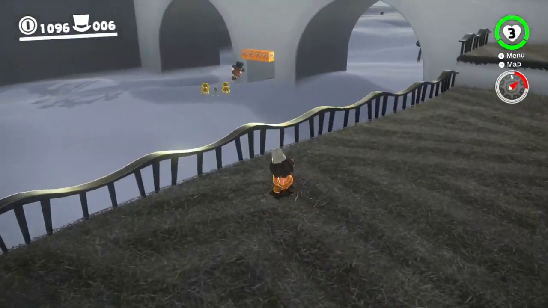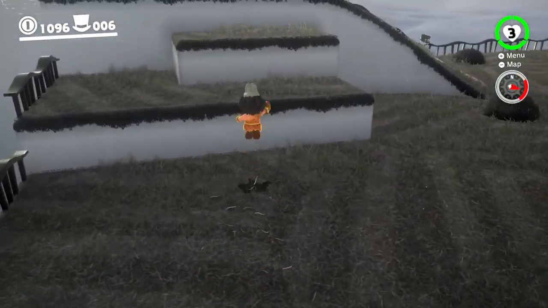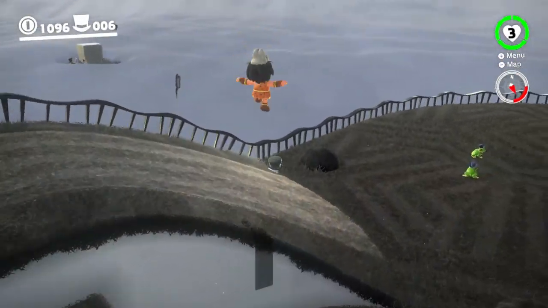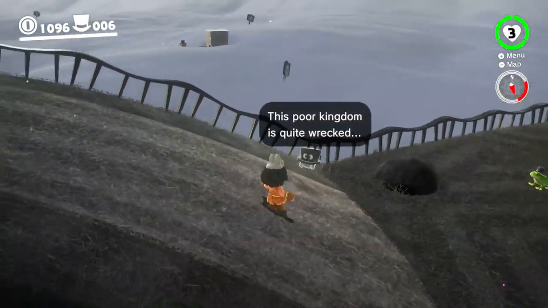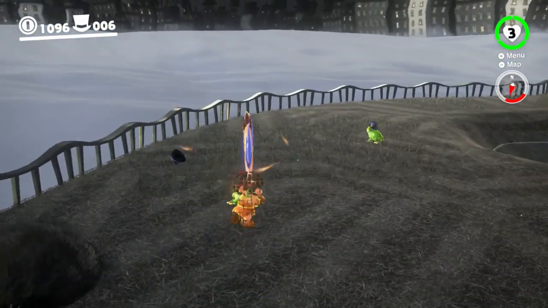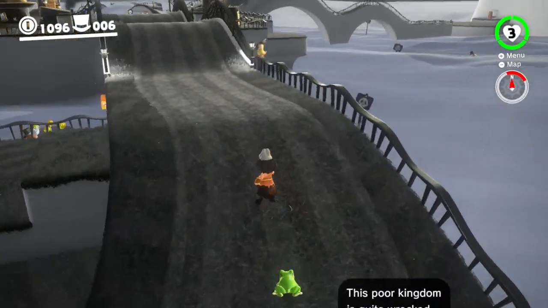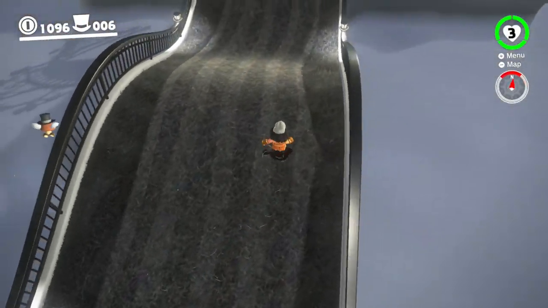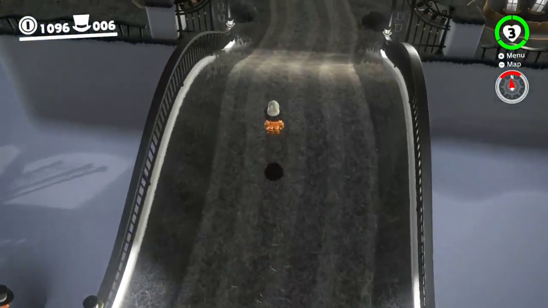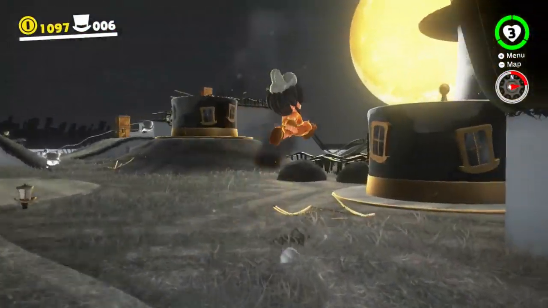As you can see, there's Paragoombas hanging out around there. You might want to keep that in mind for your flying needs for certain things. The poor kingdom is quite wrecked. Oh, man. There's also frogs here now if you'd like to grab one for the heck of it. There's also parrots. It's a bonus, I guess, if you want some more hints. But for now, I'm going to stick to my regular exploration duties.